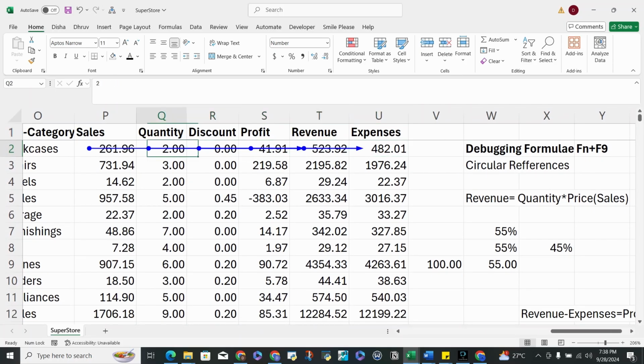There's another arrow that says that, okay boss, revenue is dependent on profit as well as discount as well as quantity and sales. I don't think it is dependent on profit though, but for sure discount, quantity and sales. These 2 arrows might coincide here. That's why we are seeing that profits is also dependent on revenue, which is also dependent on profits. But nevertheless, this is how we are actually able to see which all are the input cells for our expenses.